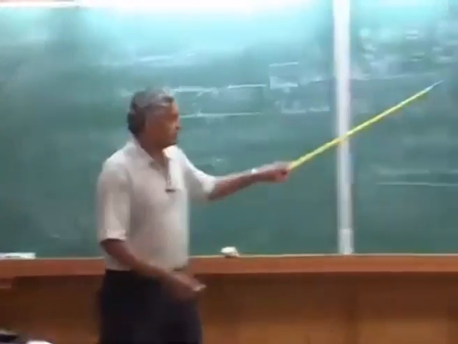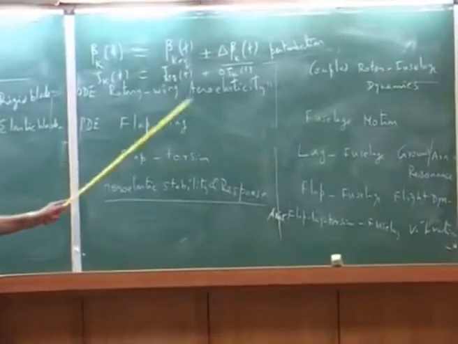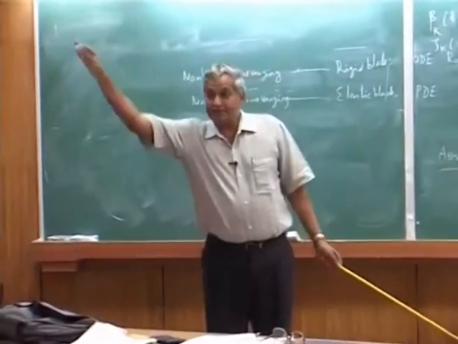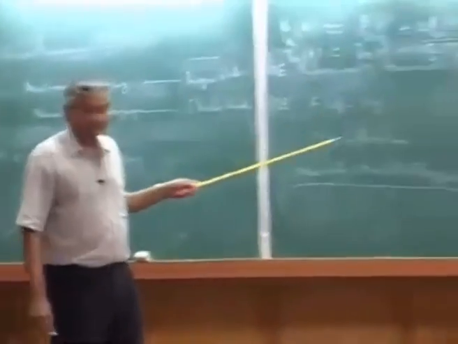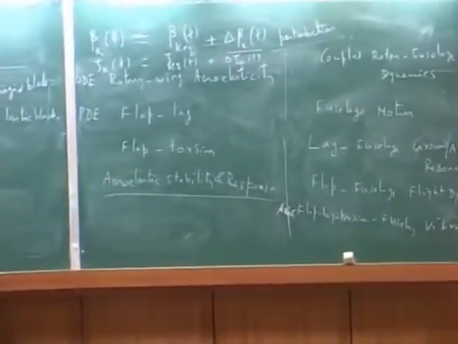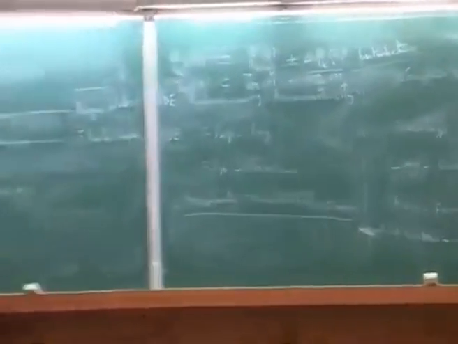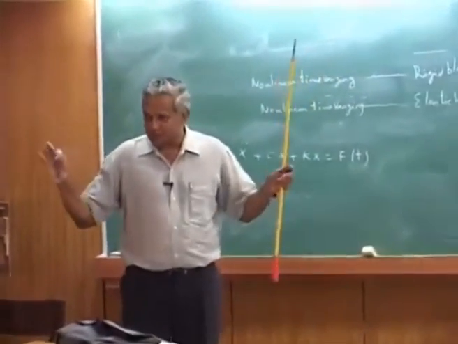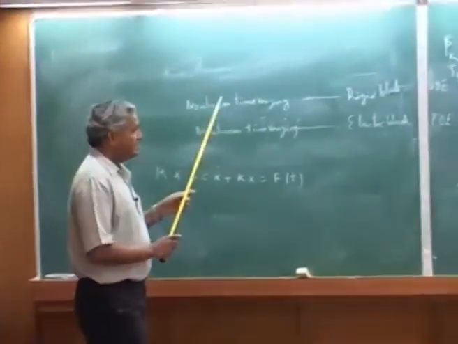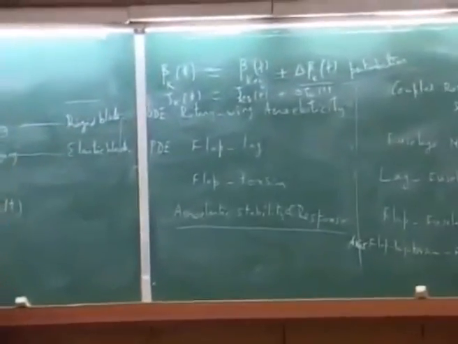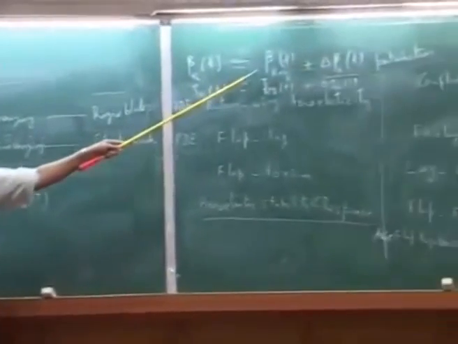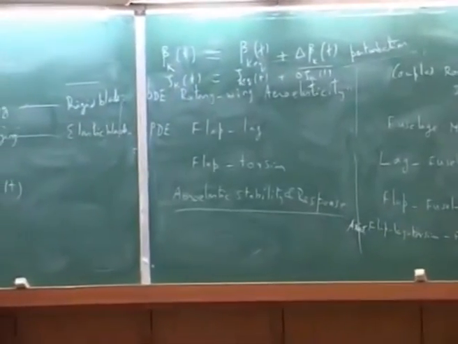On the other hand, if you go to this, the K index has to be there. Then how do you treat that class of problems? So for the isolated blade, the index K has no meaning, only one blade. Then what you do is you have your equation of motion, that is the nonlinear ODE. It is time varying. You substitute this in the equation.